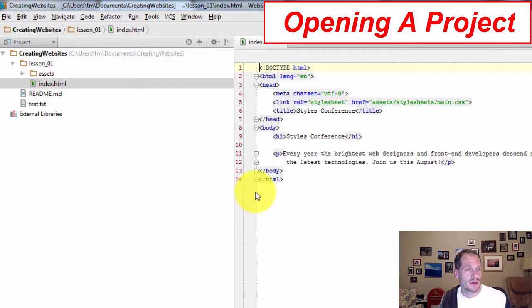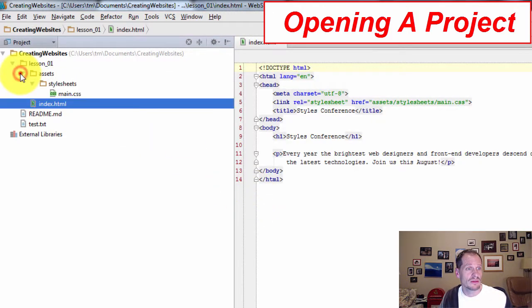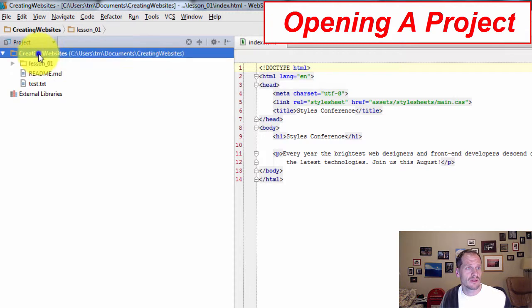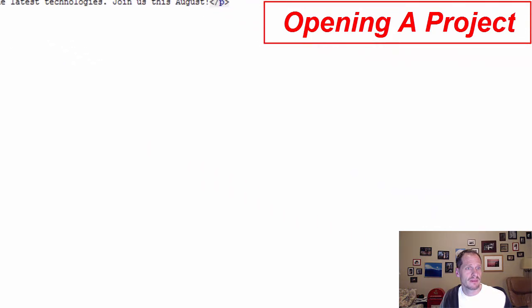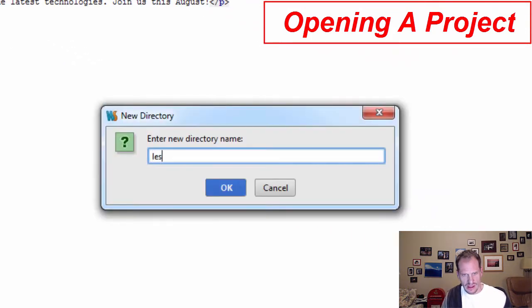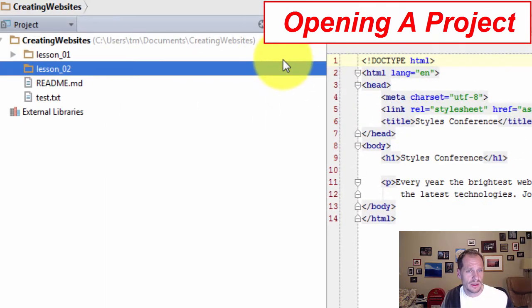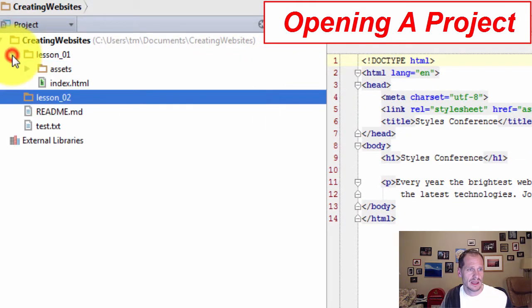And here's the file I've been working on. But we're in lesson two. We're in lesson two. So I'm going to create a new folder. And you could just do this all on the same one, but I'm breaking it up into separate lessons. So if you ever want to go back to a certain point and see what it was just like at that one point, you can.